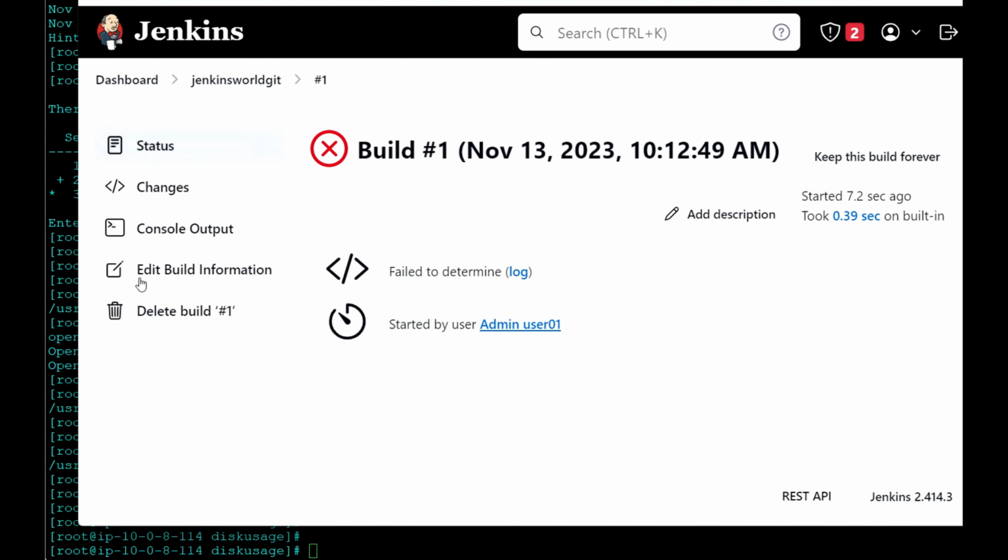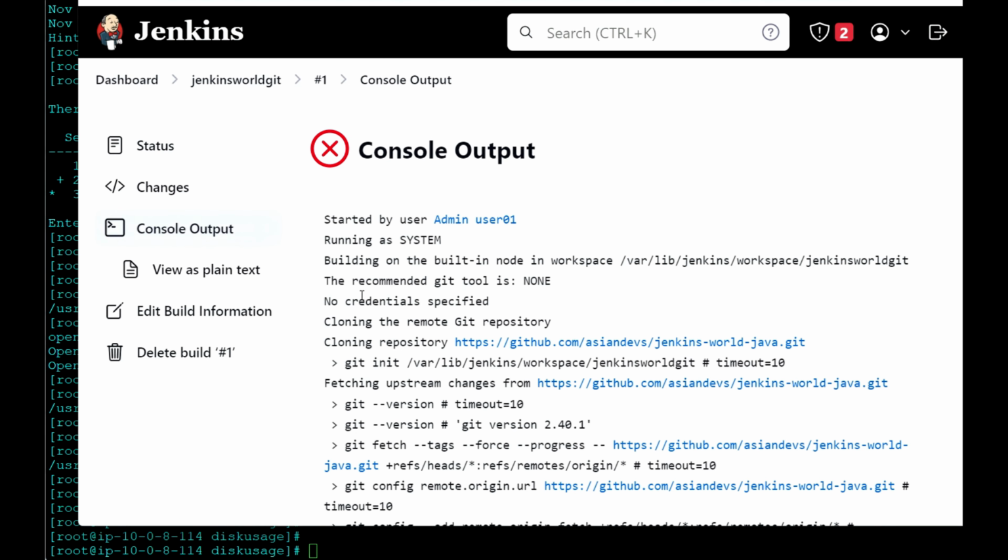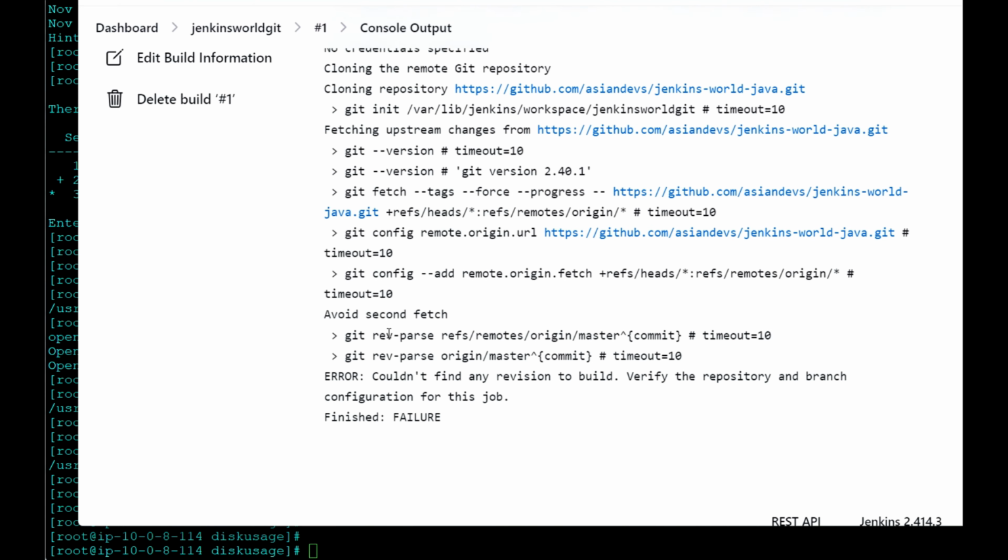Build failed. Let me check what the issue is. Could not find any branch configured for this job. Let me find out what the issue is, then get back.